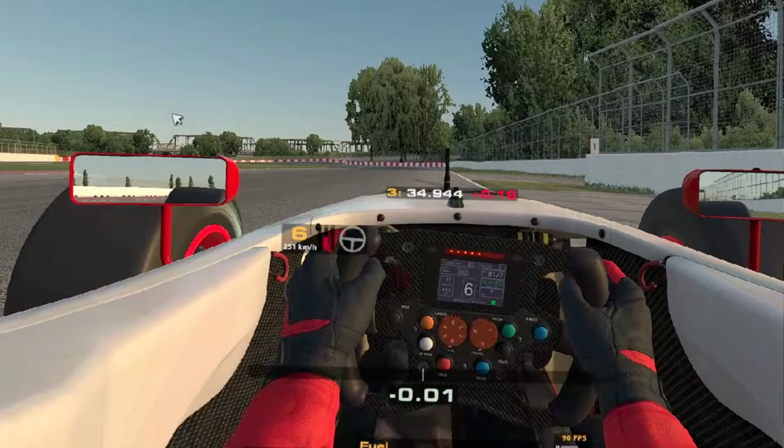I know that some aliens are running medium downforce, but I tried that. I couldn't make it work. I'm just losing time and time during the braking zones because when you're at medium downforce, you don't have stopping power, especially with this car. I'm running 54.5.7-ish, something like that, on the brake bias with high downforce here, and I think I could move it a little bit more to the back.